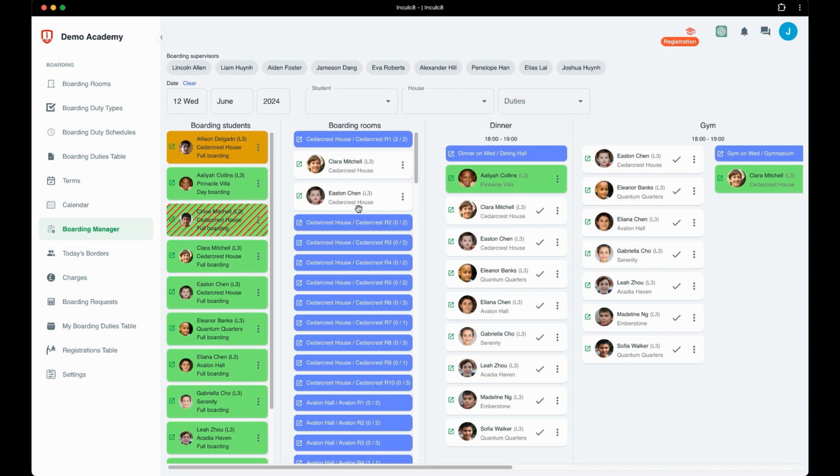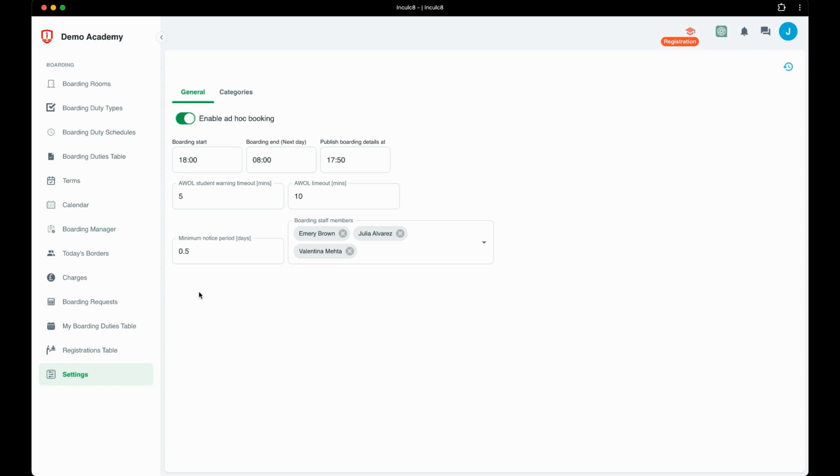You can also see when parents have made cancellations. The notice period in days for when a cancellation is actually chargeable can be defined, and chargeable cancellations are clearly identified for both staff and parents. A monthly overview of boarding requests showing the totals for each type of boarding is also visible on the boarding calendar page.